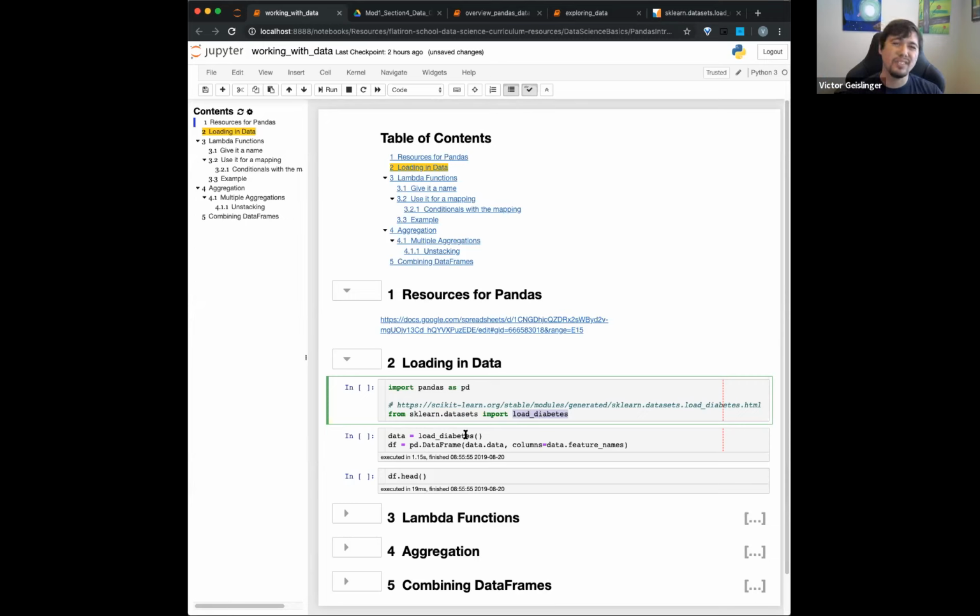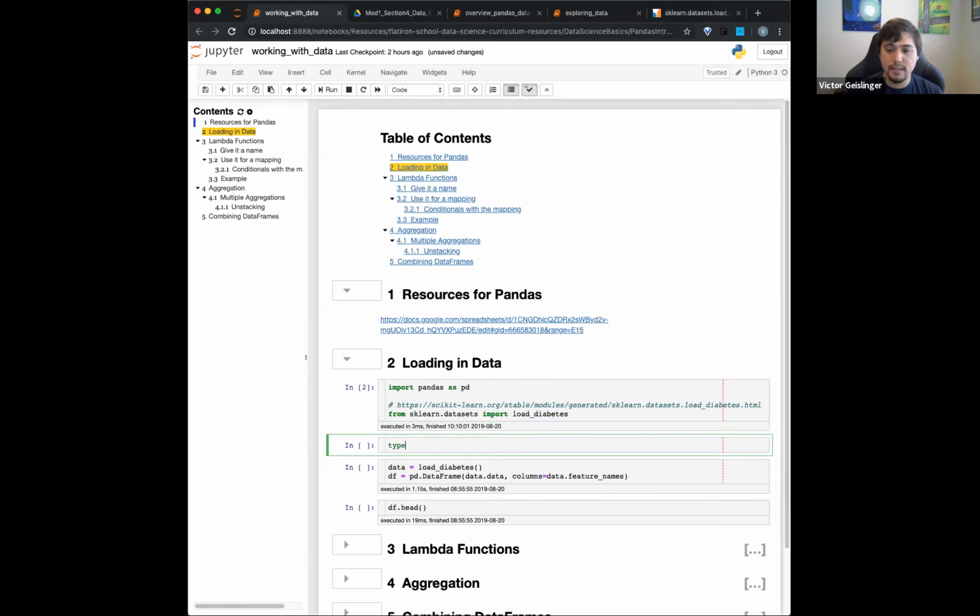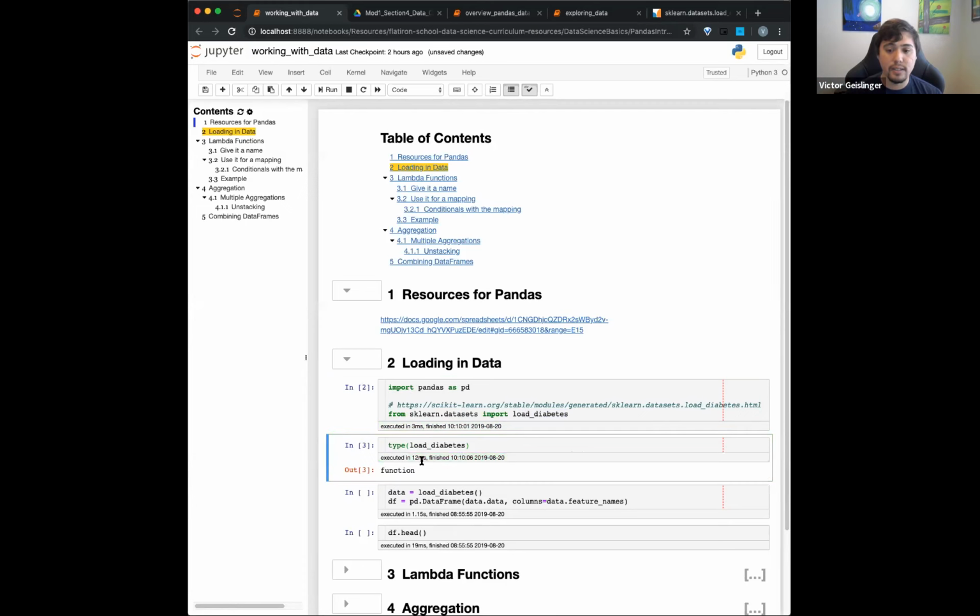So you don't have to, well, I should say the data is a data frame, but it loads the data with extra stuff. So you'll see here when I run this, it's really a method. If I go ahead and actually do type of load diabetes, you'll see that's a function, right? So you can see it's a certain type of function. You can see me actually load this. When I load in the data, it's basically in a special format.